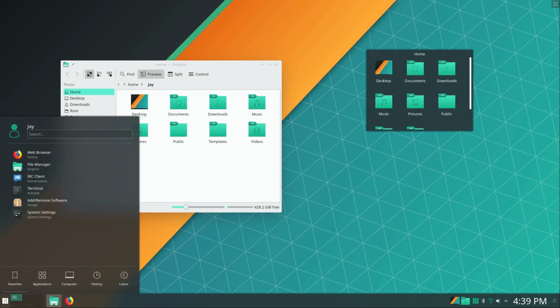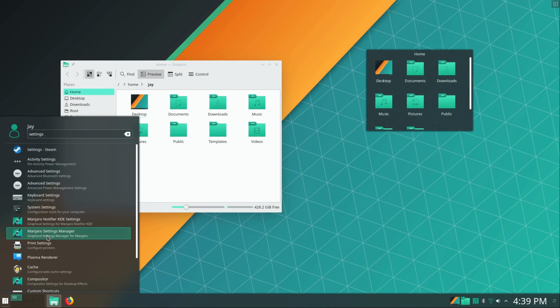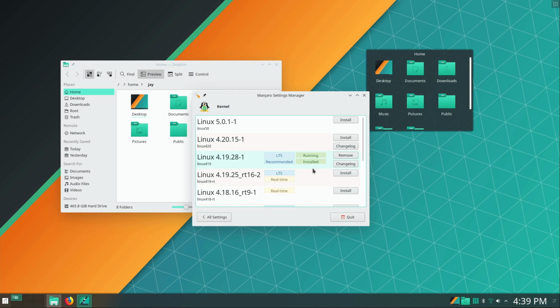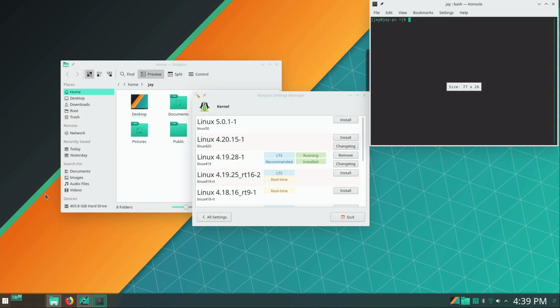And also specific to Manjaro, if I type settings, I'll see Manjaro Settings Manager right here. And I've mentioned this in other videos, I'm not going to go too into detail, but basically, just like the GNOME edition and the XFCE edition, which I also reviewed, any edition of Manjaro can follow different kernel paths. 5.0 is the latest as of the time I'm recording this video. That's not what you're running. So for example, if you were to open a terminal and just check that, you'll be running the kernel version of 4.19, but you can also install 4.20 or 5.0 or whatever you need.